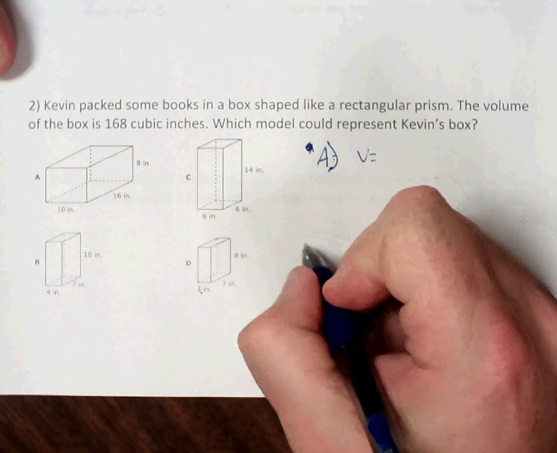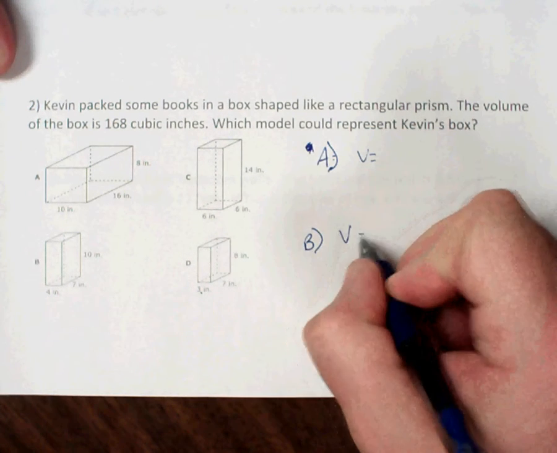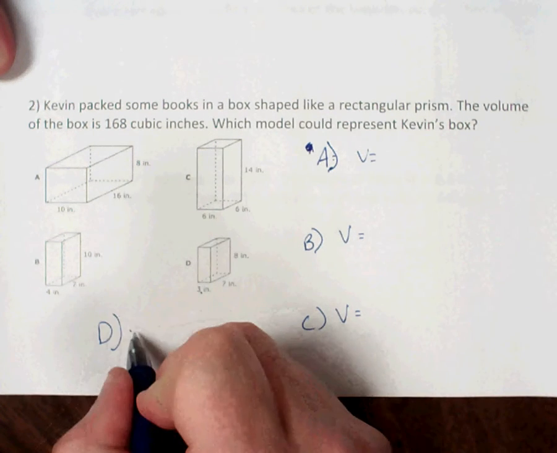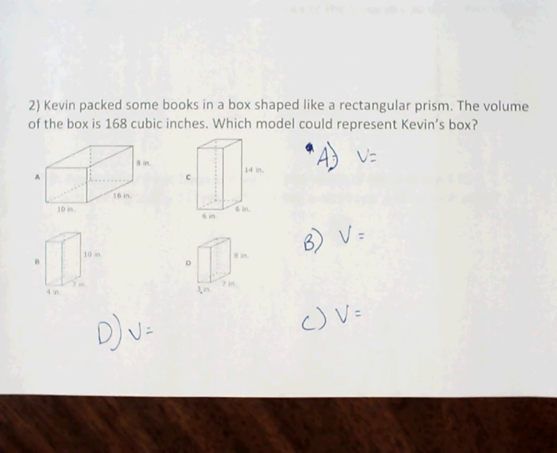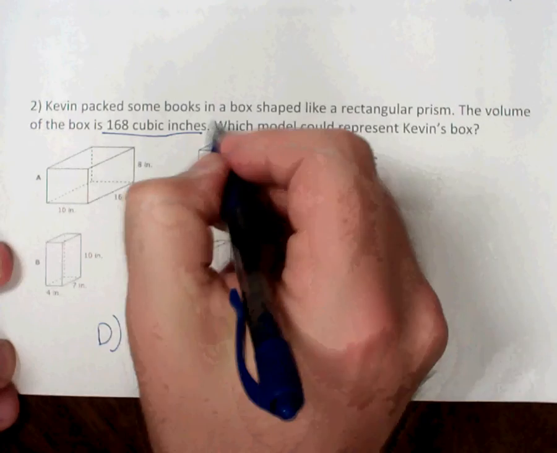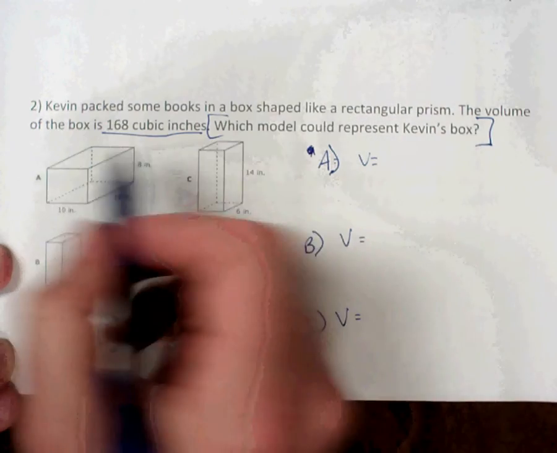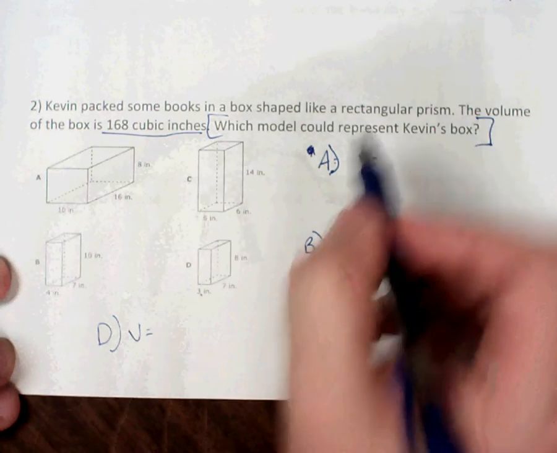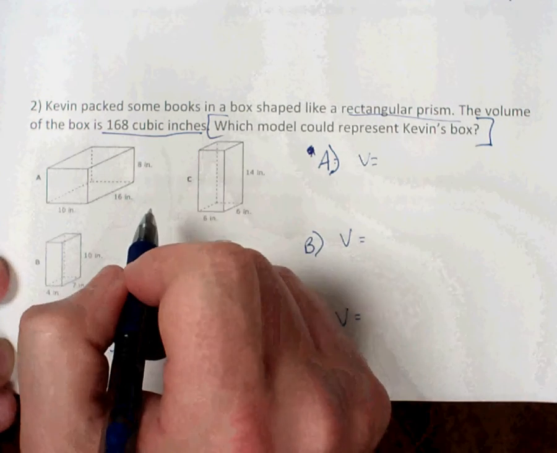So for A, what's the volume? For B, what's the volume? For C, what's the volume? And for D, what's the volume? And I just need to figure that for each one. And then when I get finished, I'll look back and see which one of them is 168. Now the reason I want to do it for all four is because if I just do it for the first few and I actually find one that equals 168, then I may have made an error. If I don't check every single answer choice, I'm not going to know that. All right, so I'm going to go back and just highlight some keywords here.